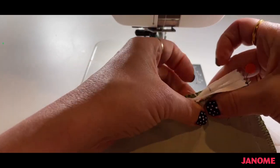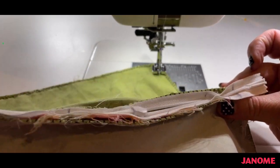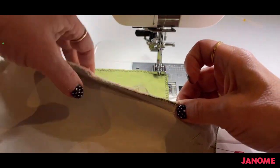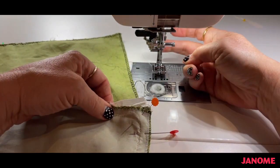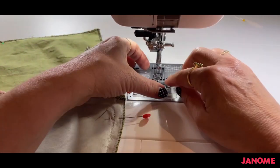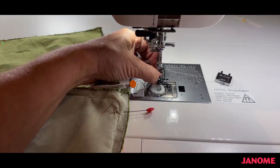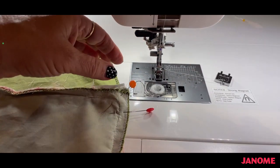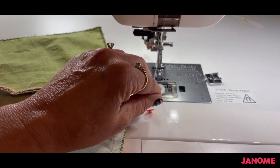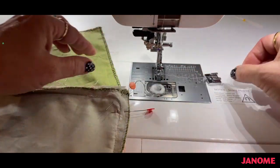There we go. And then I want to open up my zipper. So I'm going to reach in here and open my zipper. And this part can be out there because I can stitch over the end of it. I'm going to take off this foot, put on my F foot right here. Let's see if I can do the snap thing because it doesn't always get in the right place. Ooh, I'm getting better at that. All right, and I want to go back to left needle position, and then I'll bring it all the way to the left. There we go.